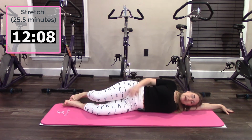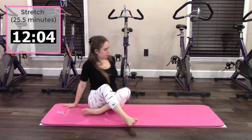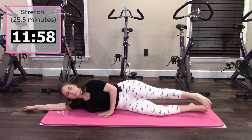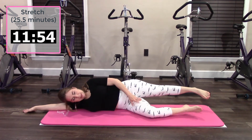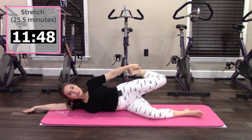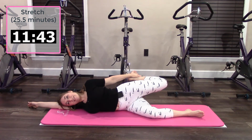Let's release and move to the other side. So again, a nice side lying position here. Now, if you like, you can actually bend this bottom knee if you feel like that gives you a little bit more stability. Bend the top knee, hold the ankle in the hand, and just stretch.